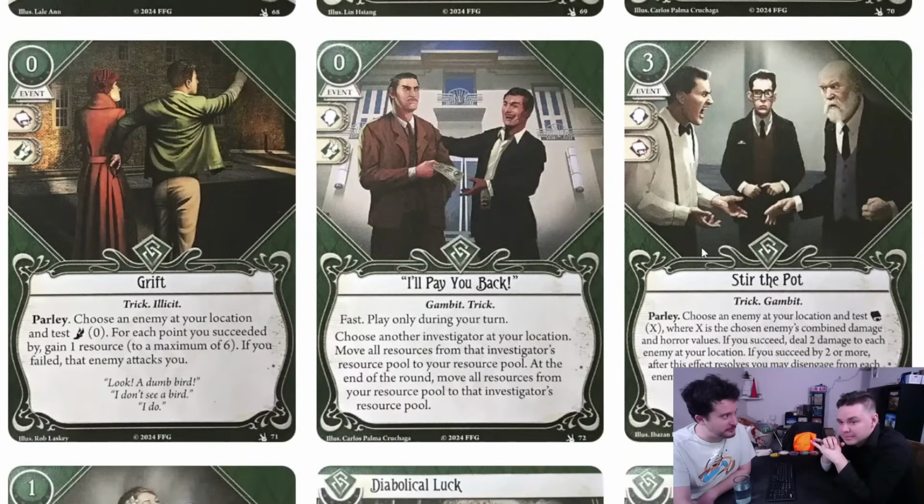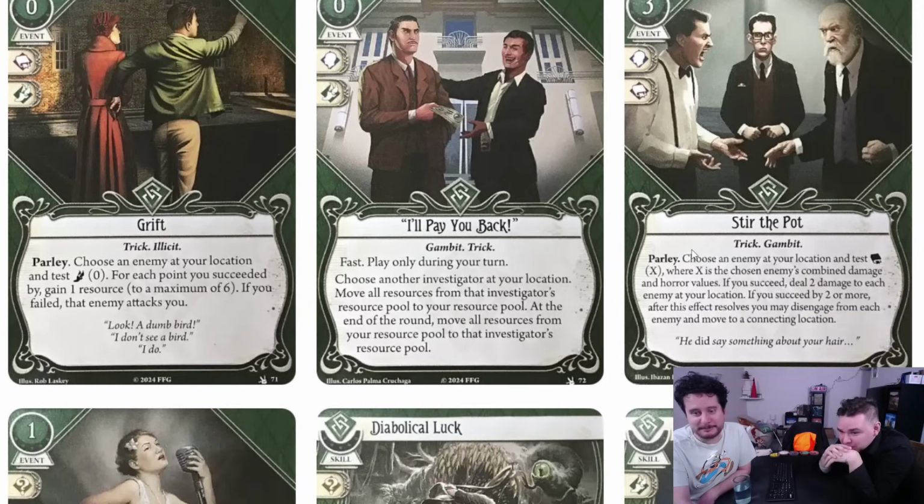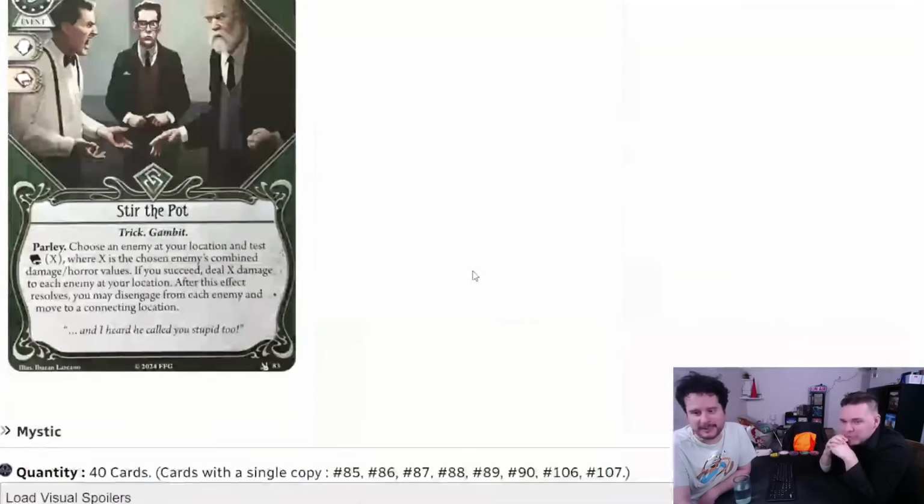All right, Stir the Pot. We've seen the level 5 version, but this is the level 0 version, which is actually, for the first time ever, I think, infinitely more playable than the level 5 version, and upgrading it, I think, is actually kind of just wrong. So this is just Parlay. Here, I'll get to the other one first. Yeah, remind me. Which was Parlay.